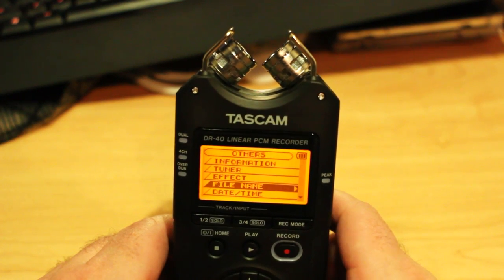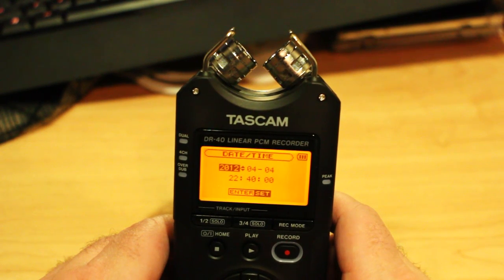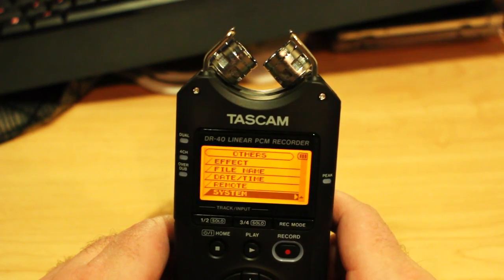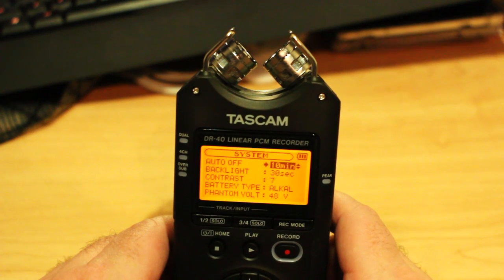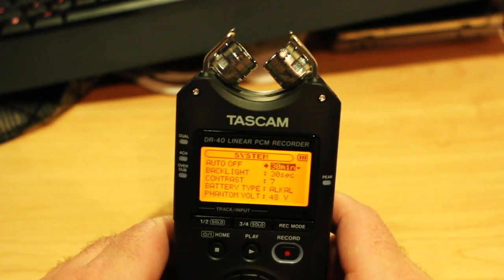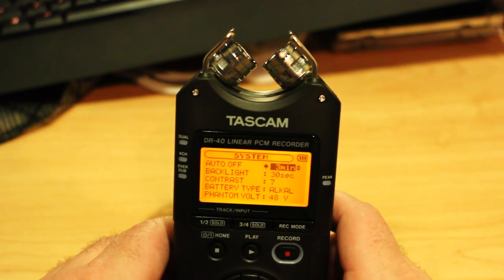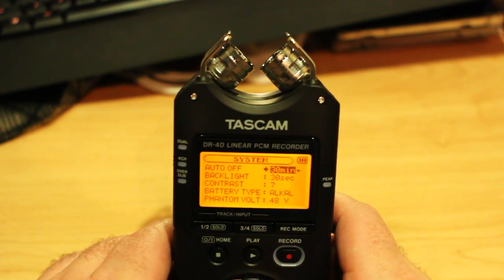We're going to go down to date and time. You always want to make sure you have the correct date and time. Right now, it is April the 4th, 2012, around 10:40 p.m. Remote, I don't have the remote, so that doesn't count. And the system. Right now, you can set it to auto off after 10 minutes. I usually leave it at 10 minutes. Some people might want to conserve batteries and do it after 3. I recommend 10 minutes. You can also set it up to 30 minutes, but that's going to eat up some batteries in my opinion.